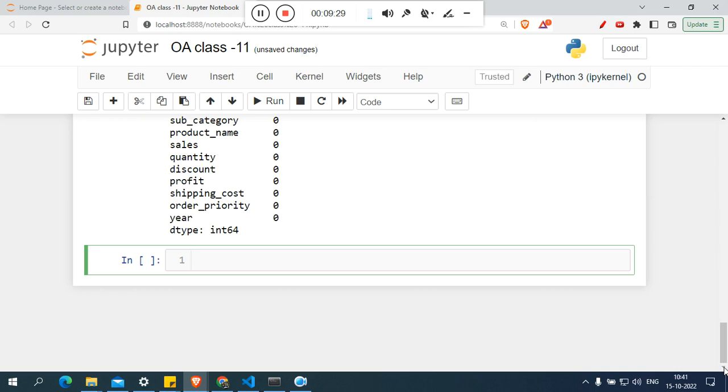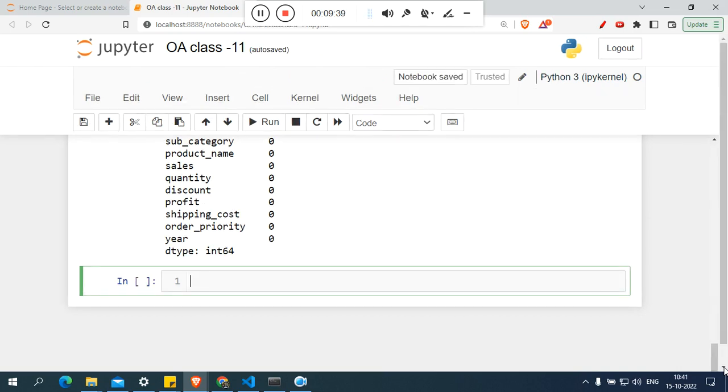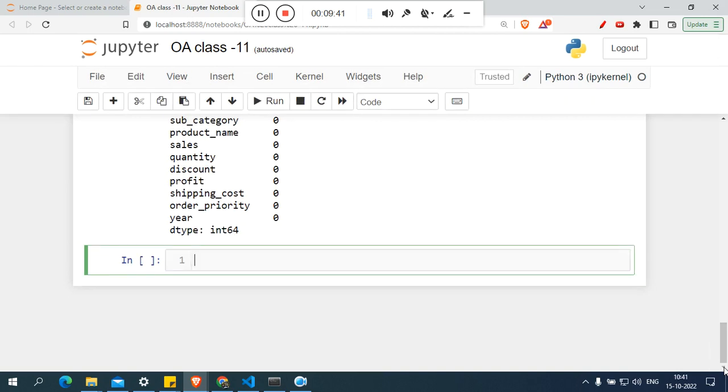There, more than 70 to 80% of the data was missing in one particular column, so we dropped that column. We are not considering it for our analysis because it is not useful. If more than 40% of the data is missing in any column, it is not useful for us. If 1%, 2%, or 5% of values are missing, then we can handle it.